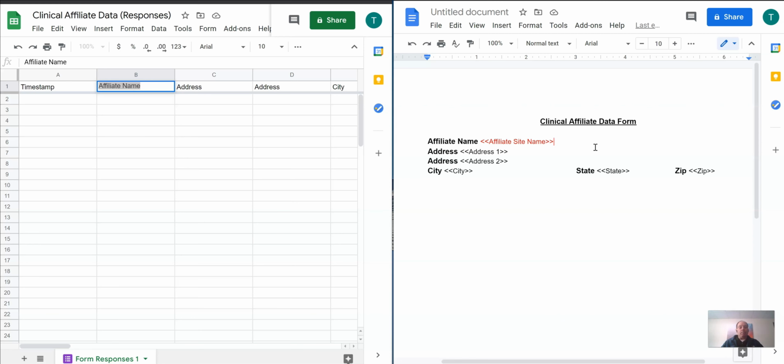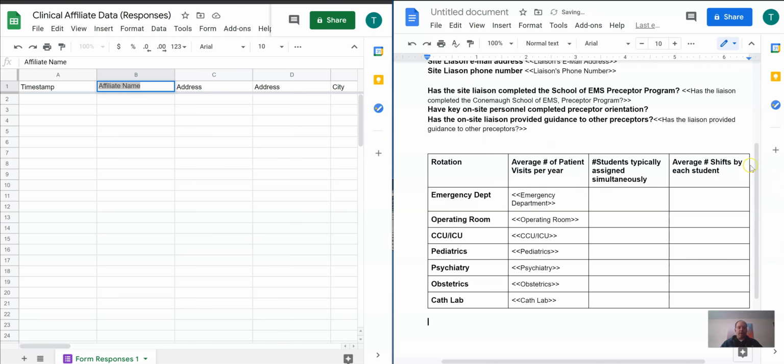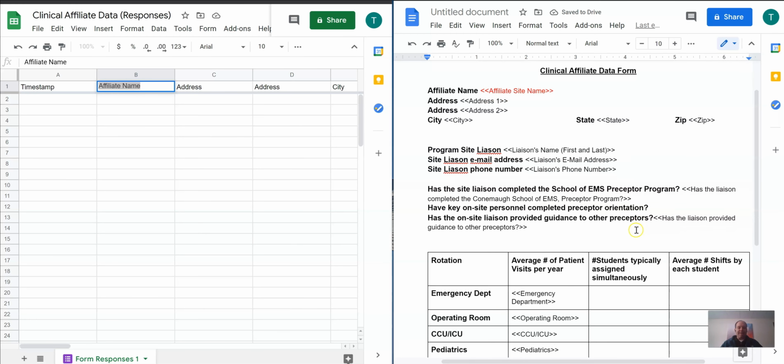And what I can potentially do is put a link in the notes for particularly this one that actually has that information in, so it makes it easier for you to just copy it over and you can adjust anything that you may need to. Okay, so we're going to go ahead and paste that information. So I now have all of the information that I am looking for inside of my clinical affiliate. You will notice that I put this name up here in red, and that's just for me so that I know exactly who it is. It highlights it for me as I'm going through things. And now it will start auto-populating things as soon as a form would be completed.